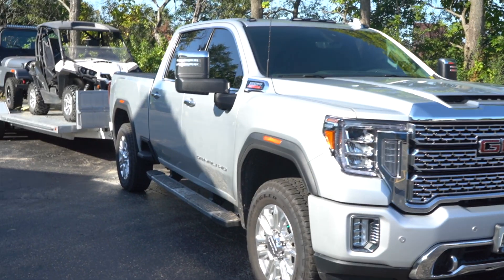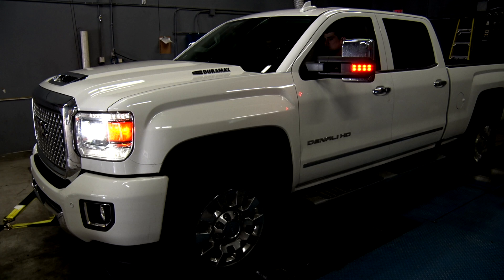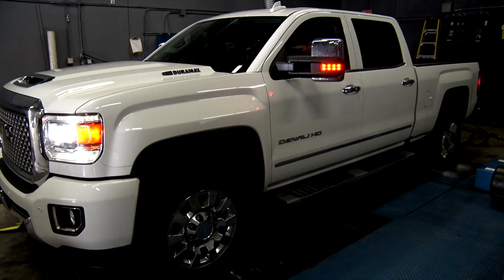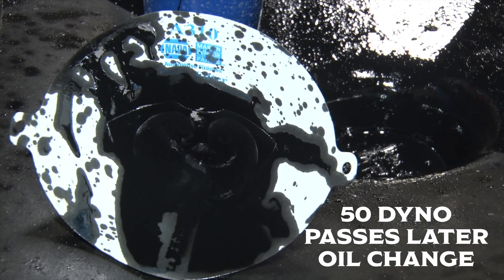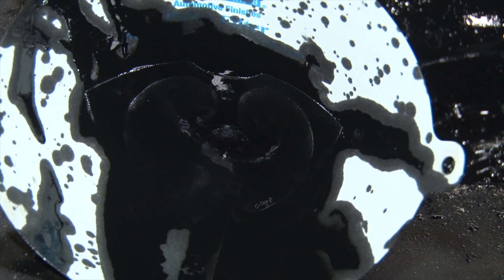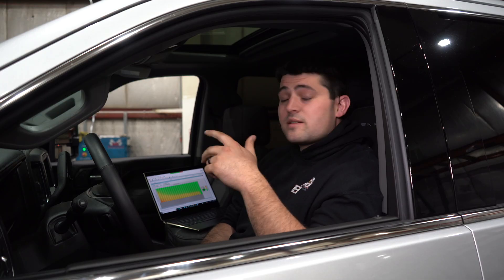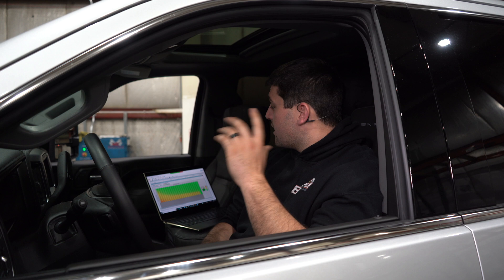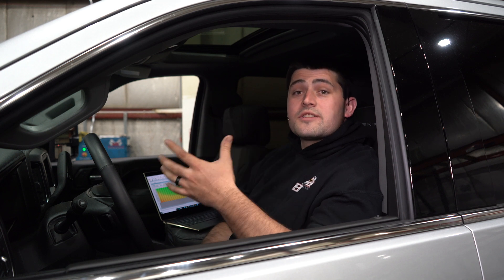One of the reasons why we're using the 2020 L5P today is we've been tuning these things for a while. We had our '17 in the shop on the dyno from the day we could tune it, when it was in beta testing with AP Tuners. Now we've got our 2020, got our unlocked 2020 ECM in here. We've been tuning these things for about eight months now. Really comfortable with it. We have back-to-back dyno pulls, good baselines. So we're able to dial in and get you guys comfortable here with a map that I think is easy to explain and easy to start with.